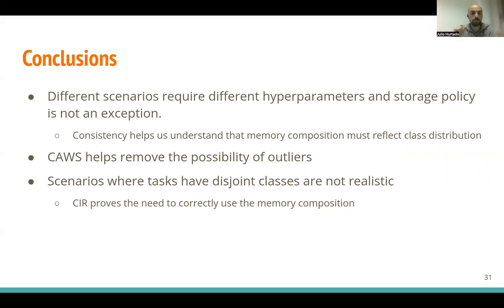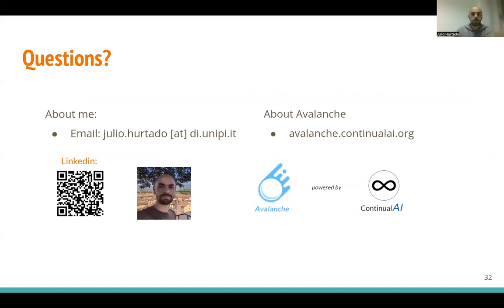On the other side, we present this scenario with this idea of joint classes, because we propose that these joint classes are not realistic. So what we propose here is this idea of class incremental with a natural repetition of seeing things. And of course, this idea of a new storage policy that can be very useful in this kind of scenario. And with that, I would like to finish the presentation.